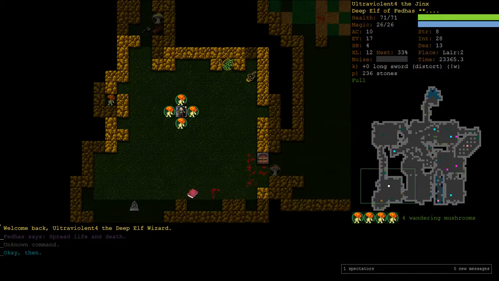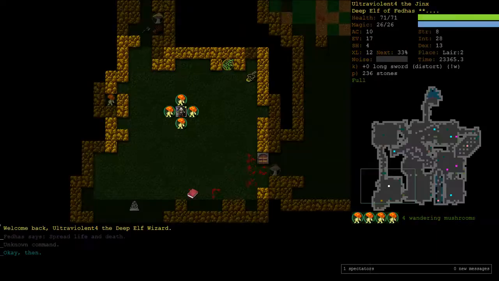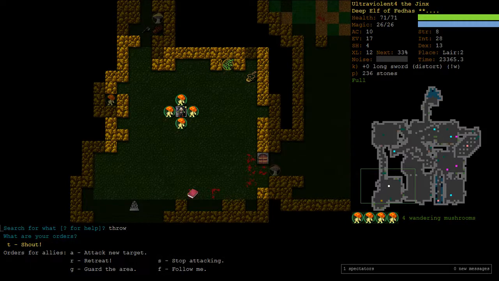And one more thing before we get started. I had it pointed out to me that I've been talking about how, without the ability to use a sling, when I run out of mana, I can't really help my mushrooms. And it was pointed out to me that I could be throwing things, which is a very good point. So I'm going to go pick up these tomahawks, which look like the only thing that we've seen.